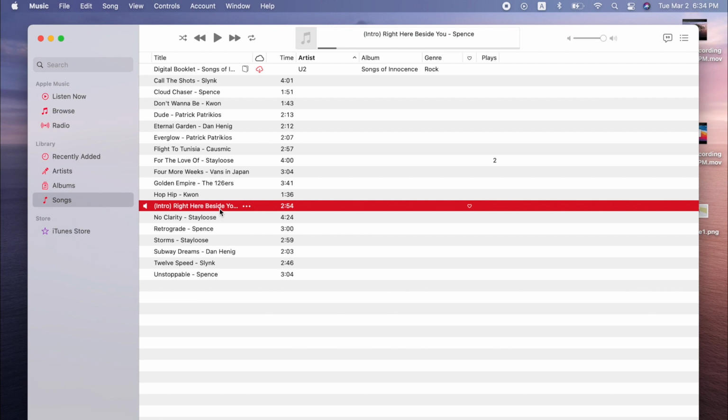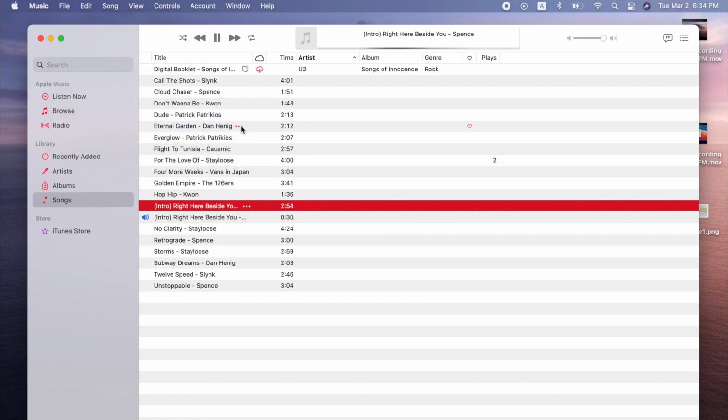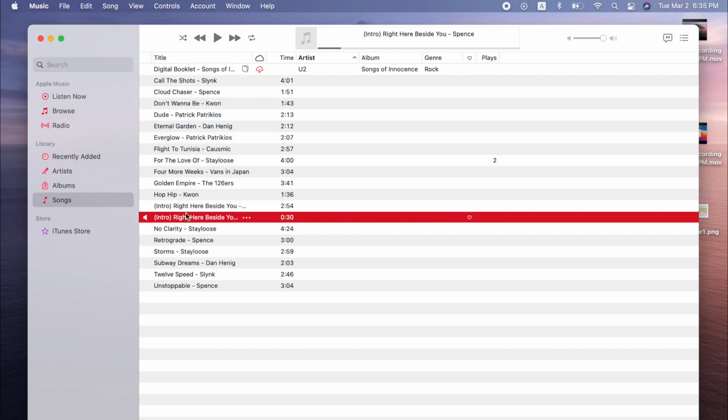Then don't select Add a Song yet. Select the same song, and then click on File, Convert, and choose Create AAC Version. Click on that, and as you can see now I've got two of them, the intro right here besides intro right here, but the difference here is the time.